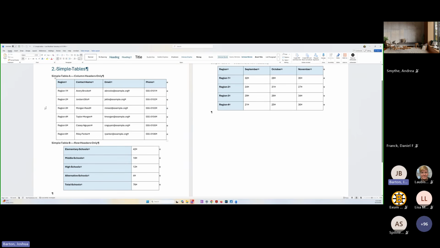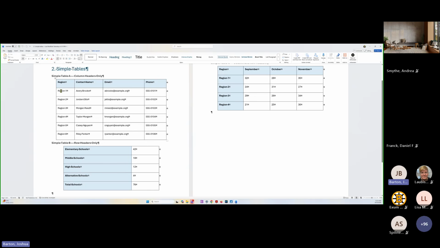So here we have 3 different examples of tables that we routinely see. All of these are really simple tables in that there's not a lot of complexity in regards to having potentially multiple rows or columns that could be functioning as table headers in any capacity, but instead they're just simple examples, right? So in this first one here, we have a simple table that only has column headers.